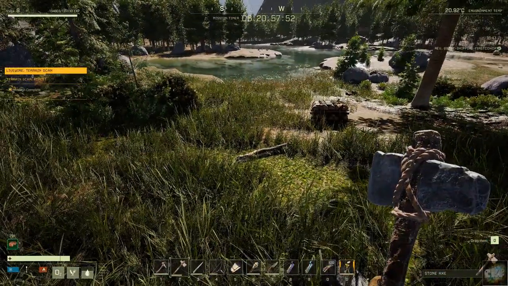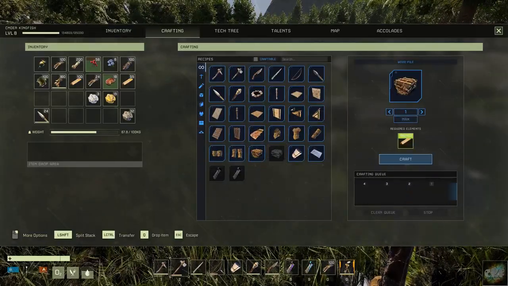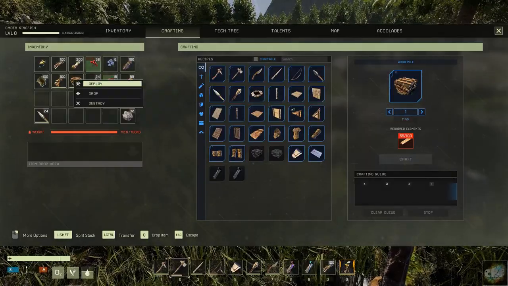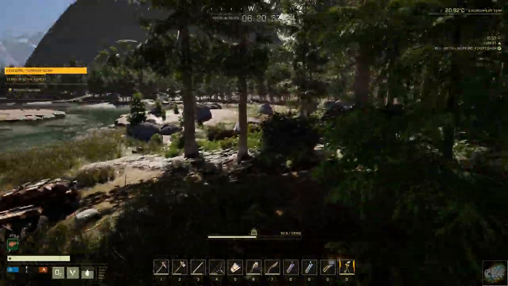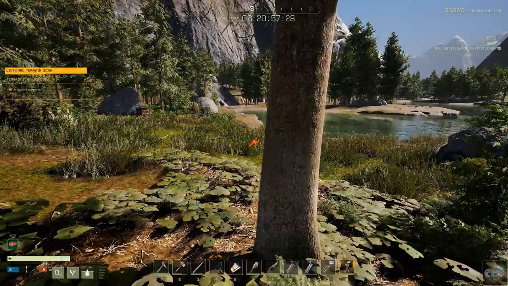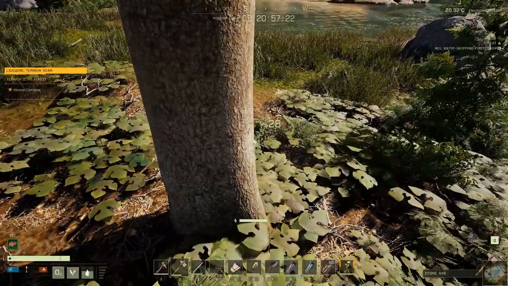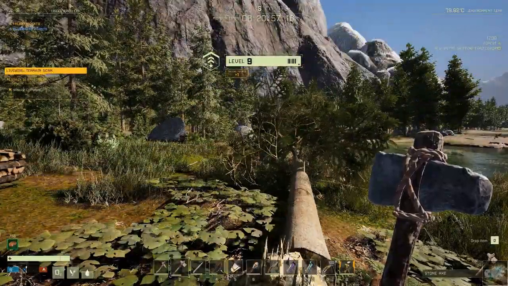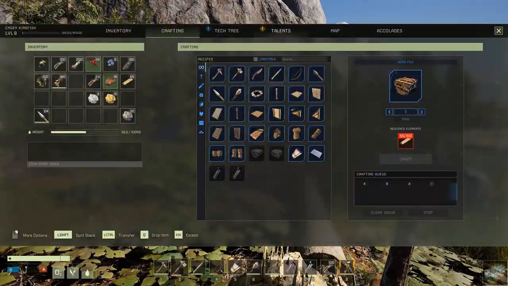All right, let's do this. Let's craft this up and deploy it. Drop it anywhere, that's good. All right, let's chop another tree down. There it is, leveled up. All right, that puts us to level 9. Another talent. Boy.